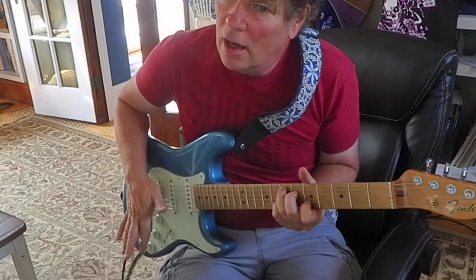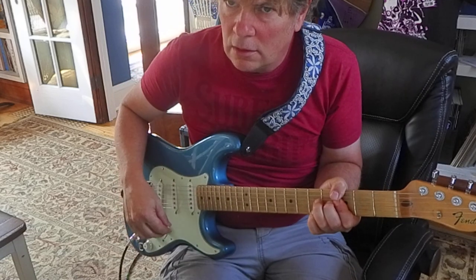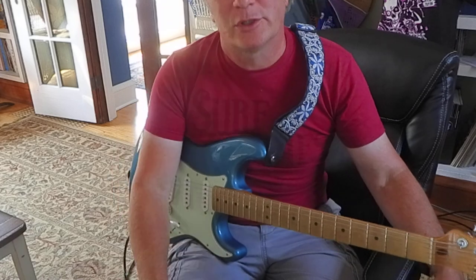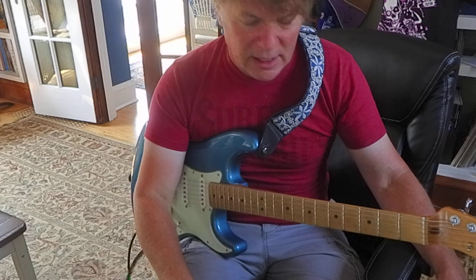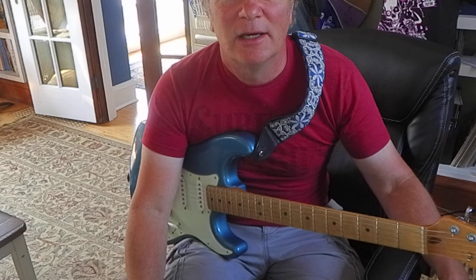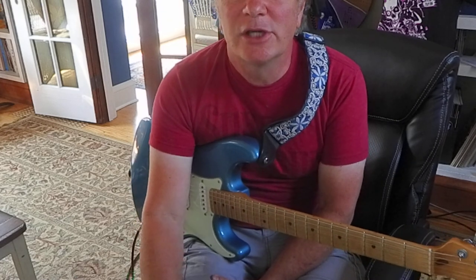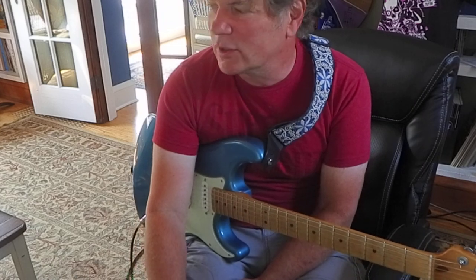If you like this, I can come back and show you a few more things with that pattern or the chords. Remember, it's just two shapes and you can finger pick it any way you want, or you can strum it with a pick. There's just a lot of fun stuff you can do with that little chord warm-up. You'll hear songs that use that progression — I think it's kind of a Jerry Reed, Chet Atkins kind of a jam, and I have used it in a couple of songs.